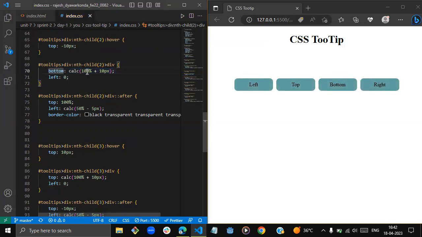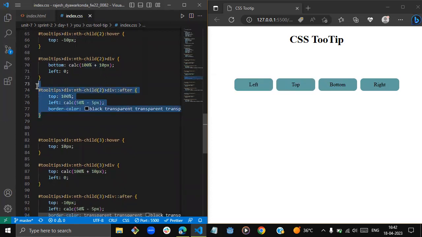We are giving a bottom offset for this black box to be equal to the height of this blue box plus 10 pixels, so that the bottom edge of the black box is above the top edge of the blue box. This 100% is referring to the height of this blue box, and this 10 pixels is just to give some spacing between this black and blue box. And I am assigning left offset as 0, so that it will align to the left edge of the blue box.